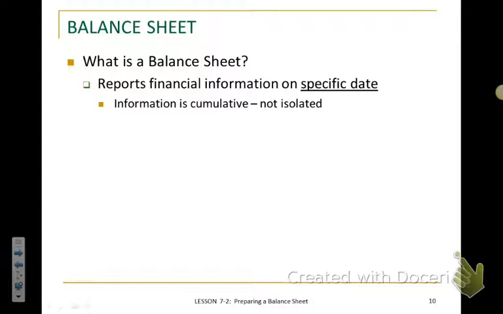Again, just like the income statement, the balance sheet has 4 sections. It's got the heading section, the assets, the liabilities, and the owner's equity. We did these at the beginning of the year. Does anybody remember that a little bit? I know it was like 3 months ago, but... And again, all of this information comes from the worksheet. All the information to calculate the balance sheet comes from the balance sheet section of the worksheet. And you're going to take the information from the account titles and the balance sheet columns.